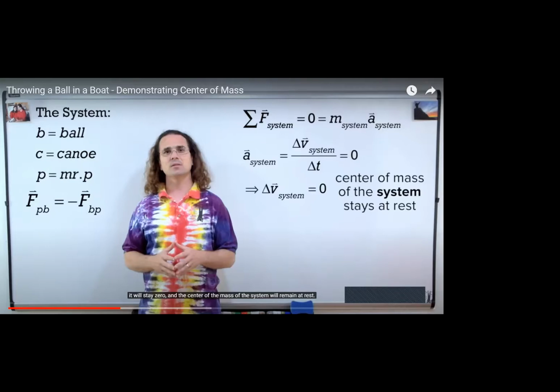But when the ball gets tossed over, even though the boat is sliding left, the ball is moving to the right. So the ball's mass is becoming further to the front of the boat, which is taking the center of mass and sliding it up. But the boat is moving further this way, which takes the center of mass and moves it this way. So the ball moving this way and the boat moving that way are counteracting each other to keep the center of mass where it is physically. So let's see the mathematical analysis of this so you guys can understand why that number isn't changing mathematically, not just physically.